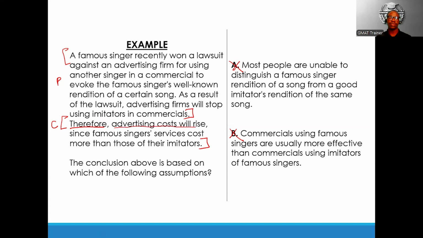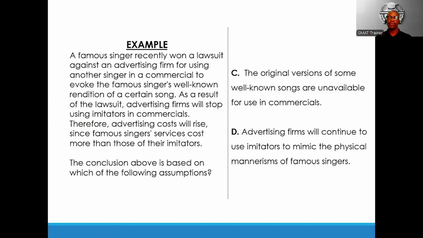So that is not an assumption that will link the argument's premise to the conclusion, right? We look at C, the original versions of some well-known songs are unavailable for use in commercials. This actually weakens the argument above, right? You're looking for an assumption that links the argument's premise to the conclusion. C does not do that. It weakens the argument itself.